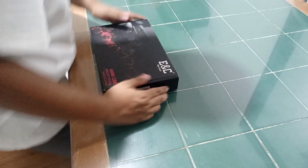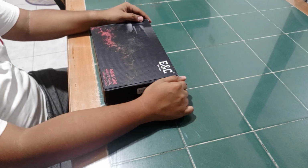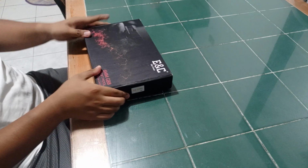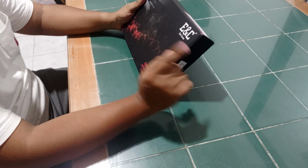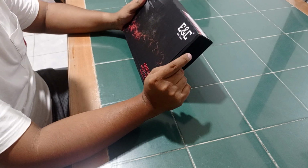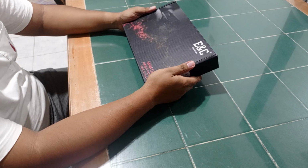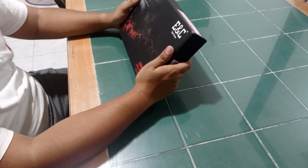This is my birthday present, Valentine's Day present to myself. I already have taken the missus out to a date, so this is just all for me. This ENC is more known for their mid-range AEGs. Pretty good ones at that. But AEGs have fewer moving parts than a gas blowback gun, so let's just see if the quality transfers over with this one.